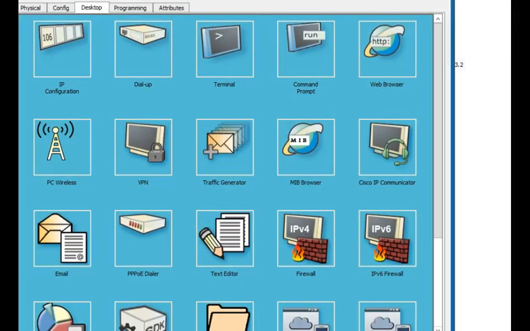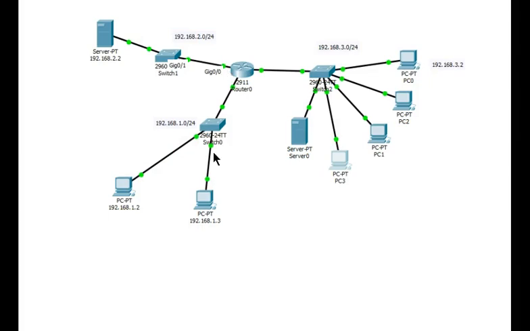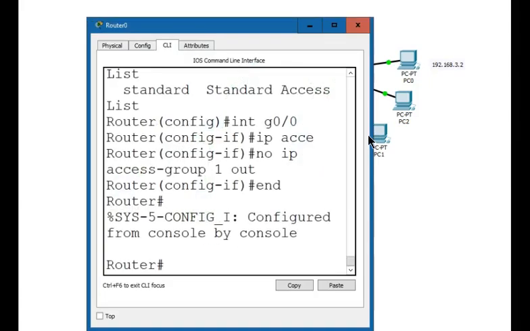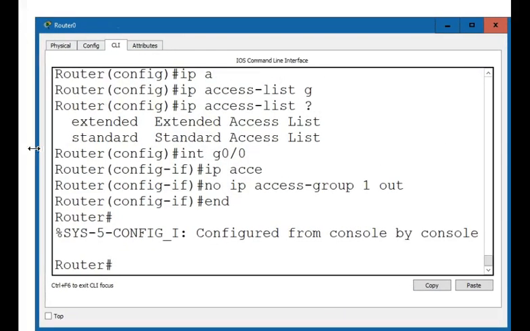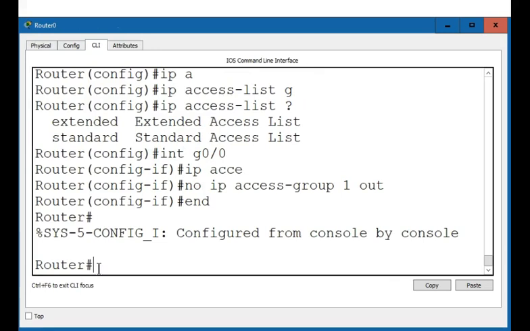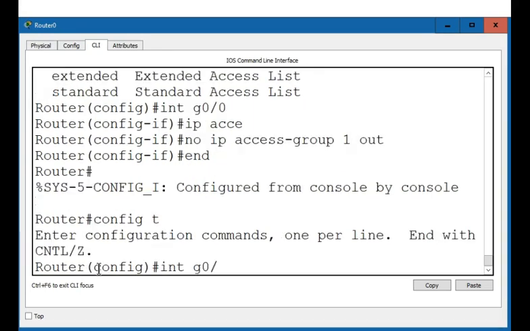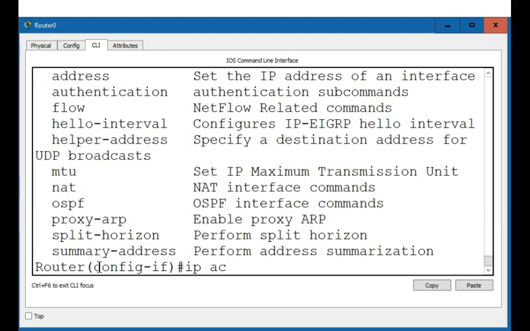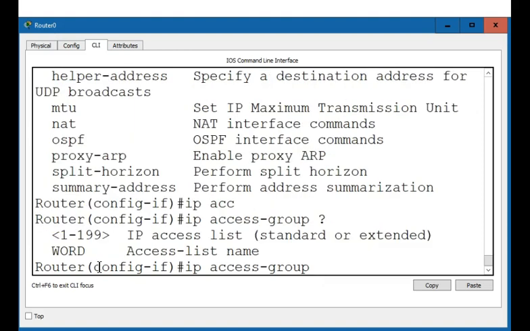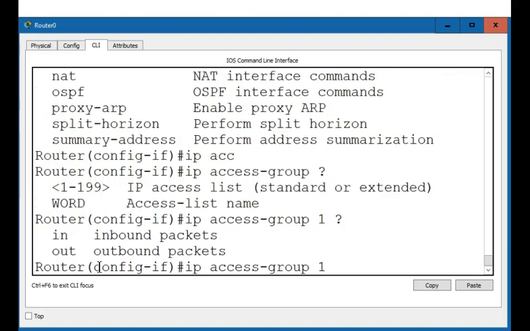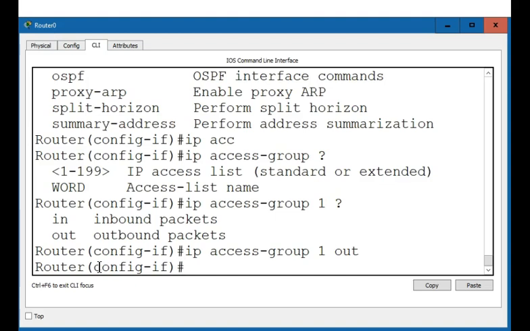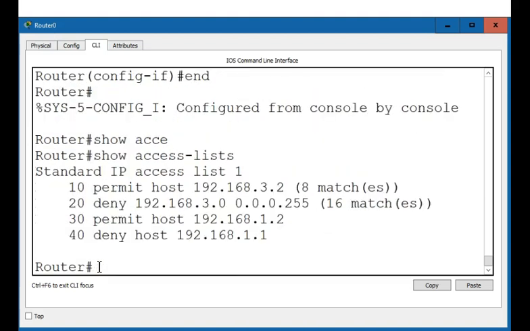So what we need to do is, let me get out of that, go to my gigabit 0/0 interface. Let me stretch this out. Go into config t, interface gig 0/0, and we do ip access-group, and then the name of the access control list, or the number, and we used 1, so 1, and then we have to do out. In this case, we want to do it on the outbound interface. So we should now show access list. We have some previous matches, and this was before it got applied originally.